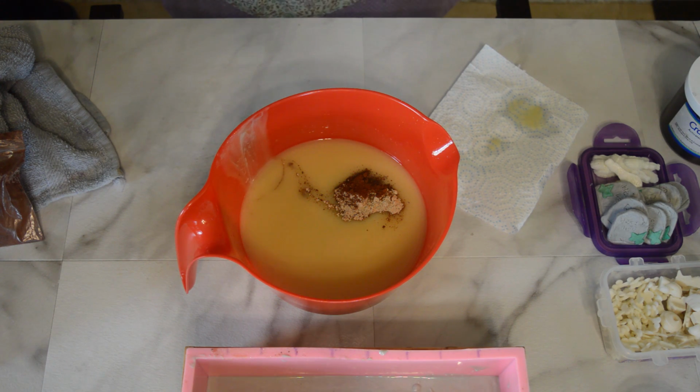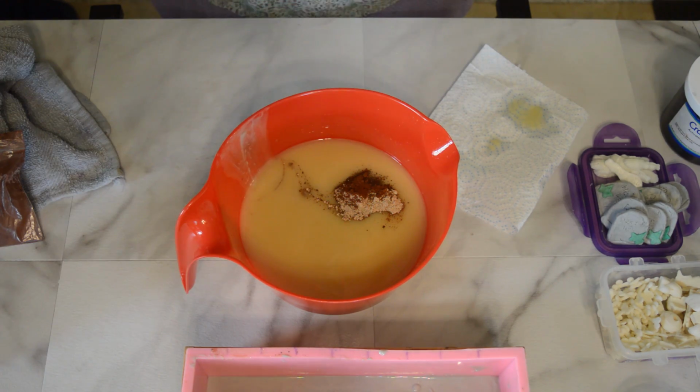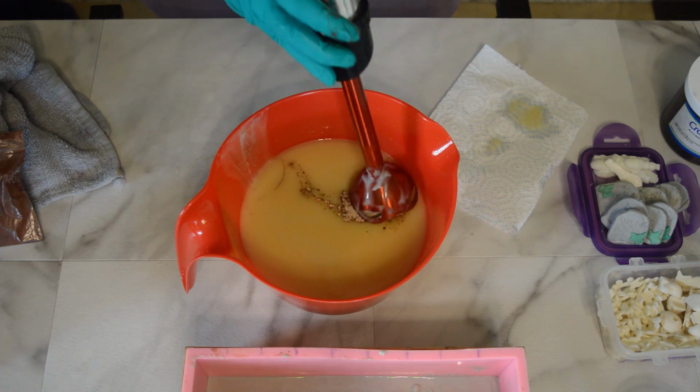Maybe I did break my kitchen vibrator. Please. I did. I'm gonna glue that. Look, I dropped it and I broke it. Oh, Bradley's gonna be so mad at me. We're gonna glue it back together though.